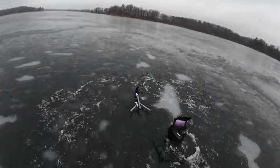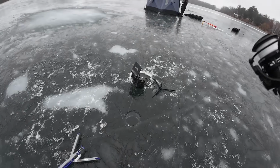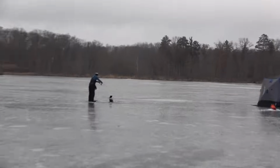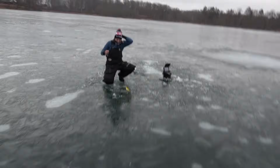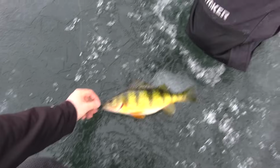Oh my gosh. It snapped. It was a pike. I watched it right here at the hole. Oh, giant perch. Nope, his dorsal's messed up. No, he's not. That's another giant. Bring him on board. That's a giant perch.